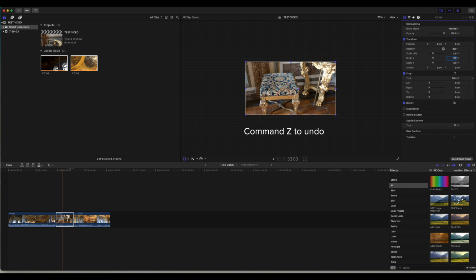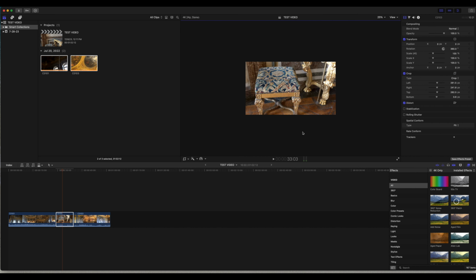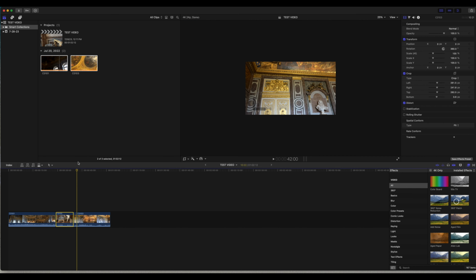You can also crop your clip. Trim, not. Do we want to crop? We want to crop it and make it smaller. Maybe you want to crop in just to this portion. No, we don't want to crop to that. Let's crop into just this. So this shows you the thing. And then we hit enter. And that brings a closer up of this stool. So this is a simple way to do a close-up of a clip.